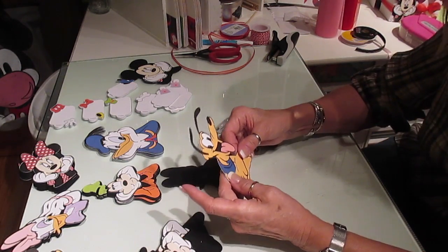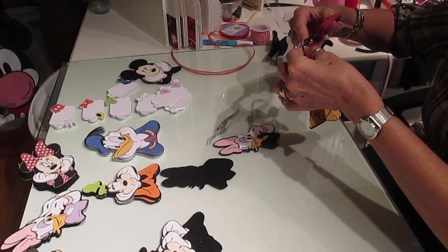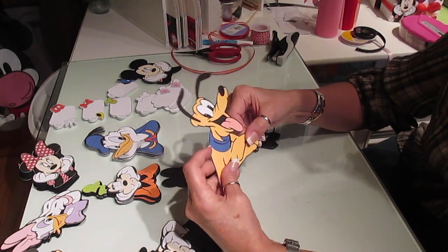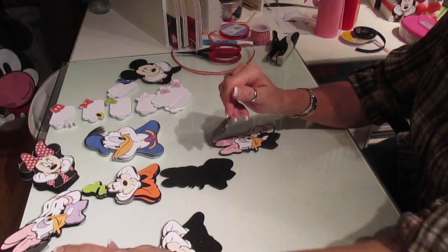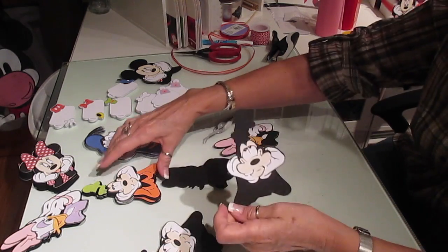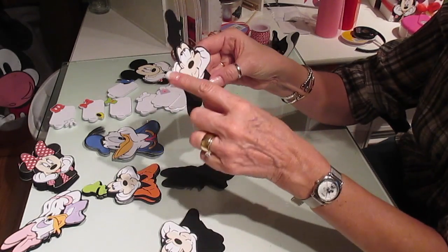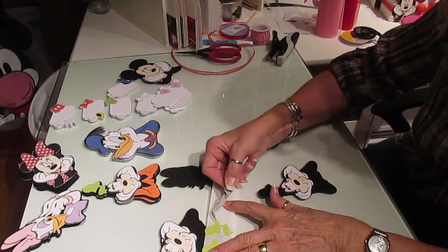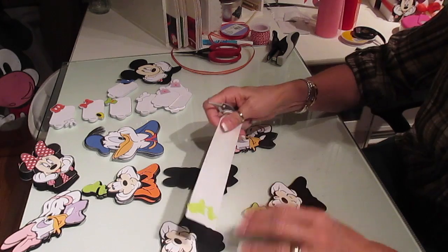On Pluto, I did all of this in one piece. There's a little tiny piece of white showing in there. Pluto I did all in one piece from here up, and then this bottom piece is separate — it gives them the feel and look of a true die cut. For Goofy, I did the black background; the face, teeth, and eyes are all one piece. Then I did the hat in one piece.